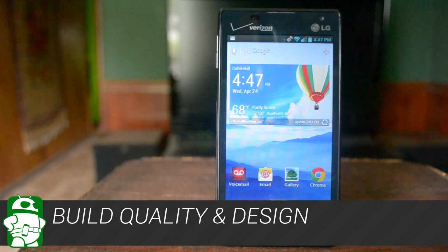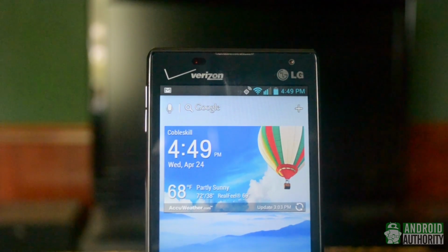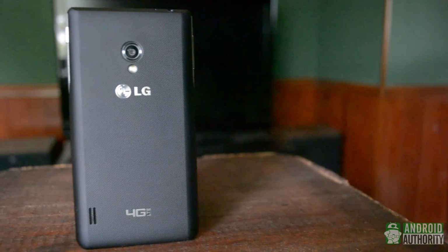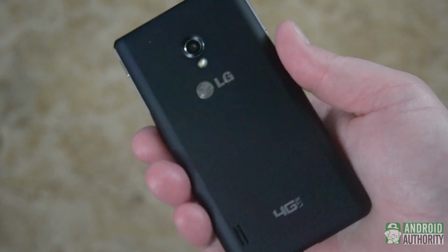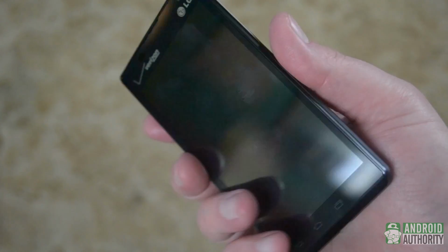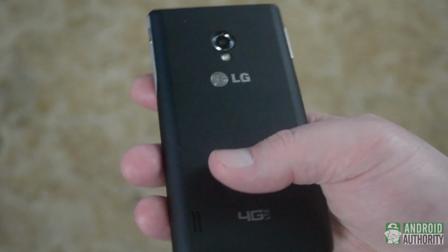I've been a fan of LG's stark rectangular design for a while now, and this is still the case, at least looking at the Lucid 2 from the front or back. Personally, I could do without the silver around the buttons on the sides, but these touches do add a bit of visual flair to the phone's look that others may like. The Lucid 2 is fairly light, but still manages to feel sturdy. It should fit well in most hands, and the textured back of the device should do a lot to prevent people from dropping it.